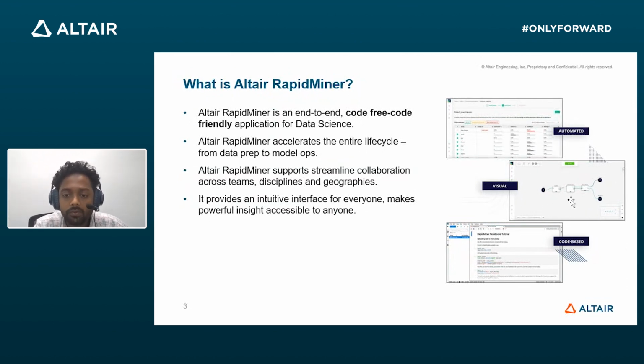Also, you have the visual workflow. So somebody like a citizen data scientist can actually build the model using the drag and drop interface in Altair RapidMiner. Someone who is highly proficient in coding might find that for certain features they still want to write their own code. That is very well accessible. So you can insert your Python code, so to speak, or any open source code in RapidMiner as well.